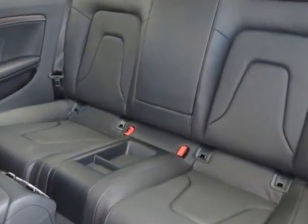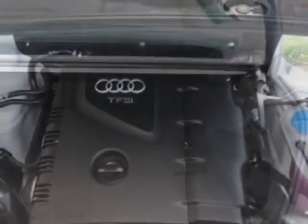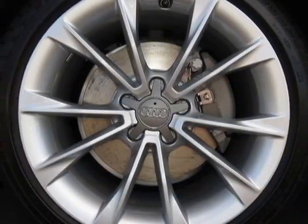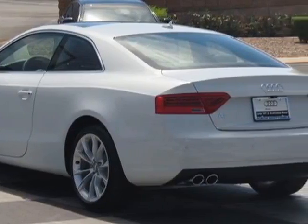Additional options for this vehicle include the Glacier White Metallic, Front License Plate Holder, Ash Brown Natural Inlays, Audi Sight Assist, Bang & Olufsen Sound System, Cargo Net, Audi Guard Cargo Mat, Black Leather Seating Surfaces, Audi MMI Navigation Plus Package, Audi Guard Wheel Lock Kit, and the Premium Plus Package.